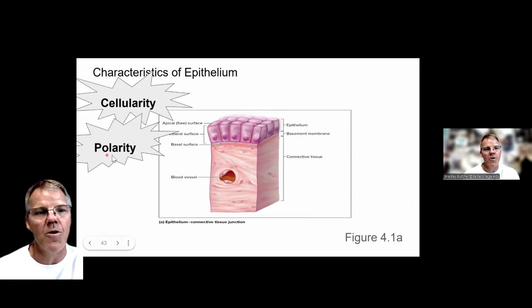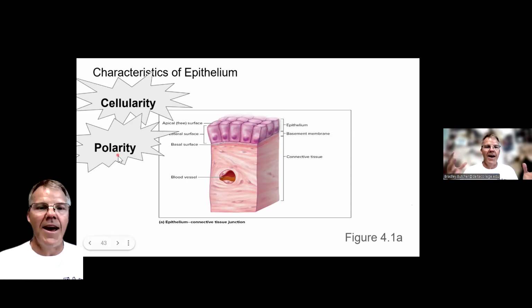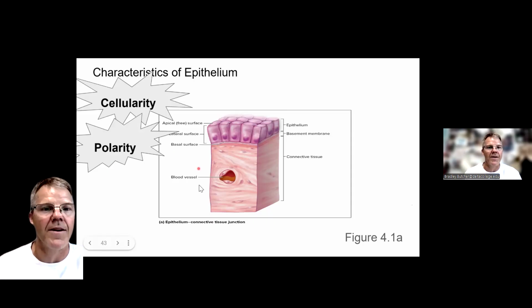Now, polarity, the word polar, I think of polar as like separate. When things are polarized, they're separated. So think of how our world has two magnetic poles, the North Pole and the South Pole, and they're separated in a direction. You think of our political climate as very polarized. You have the left and the right, and it's separated and polarized. You could also think of polarity as meaning directionality. So there's some directionality to these cells.